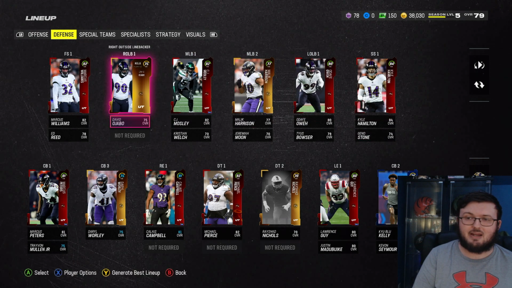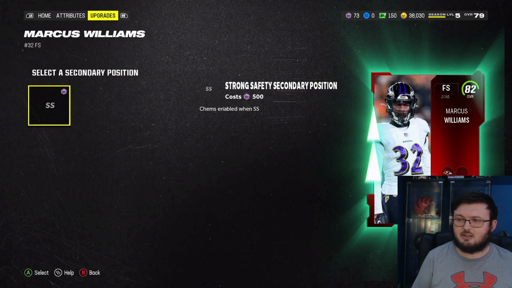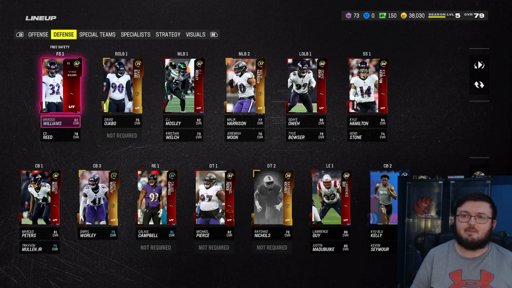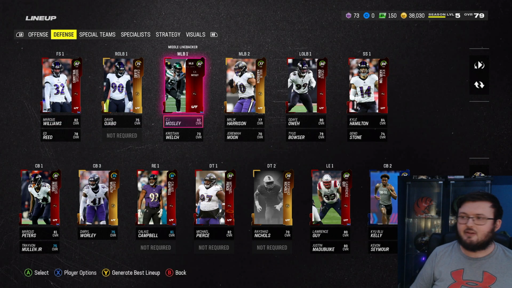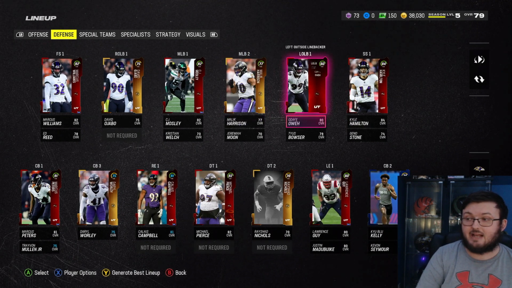You can't upgrade any of these other guys. I don't think so, at least. I mean, I know you can upgrade Marcus Williams. So, ooh. Okay, so technically what I might do with this one is make Marcus Williams a strong safety and then make Geno Stone a free safety so that I can actually get the team chems to work. So I will have 43 out of 45 at the end there. So that's actually pretty nice.